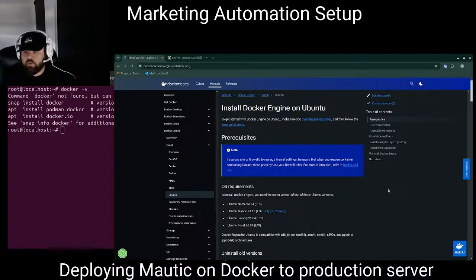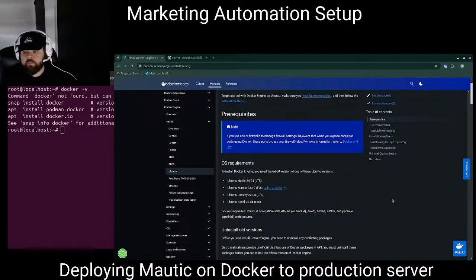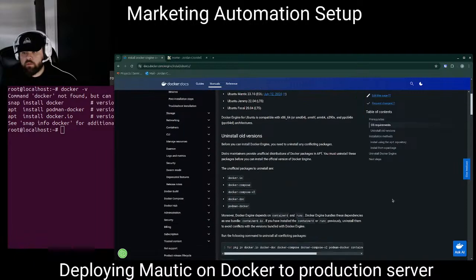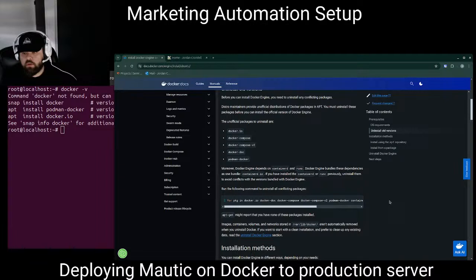If you use UFW or firewalld to manage firewall settings, be aware that when you expose container ports using Docker, these ports bypass your firewall rules. Interesting. Didn't know that. Okay. Docker Engine depends on containerd and runc, and bundles these dependencies.